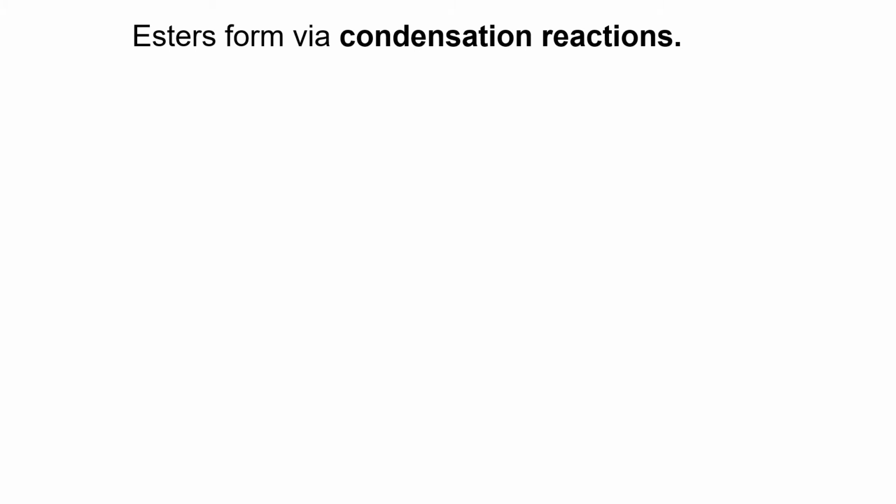So first of all, you need to remember that esters form via condensation reactions. Now if we think about the word condensation and what we know that means in real life, we might think about water vapour on a window. This isn't a time where chemistry is being strange. We are talking about water vapour and water molecules forming. So this is not trying to trick you. We call it condensation because it is about water.